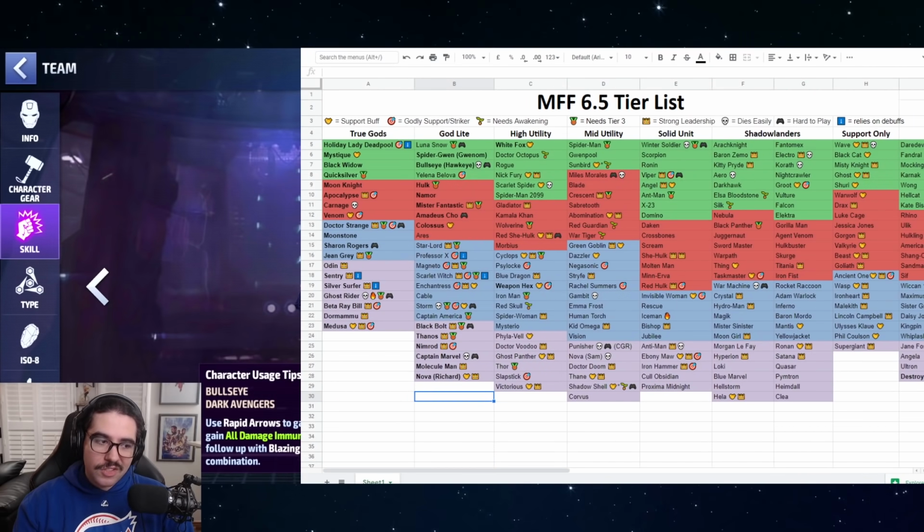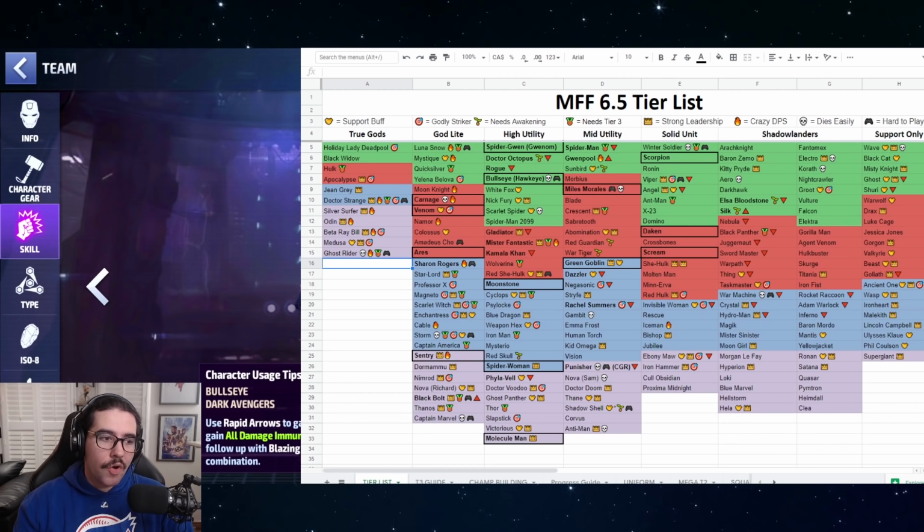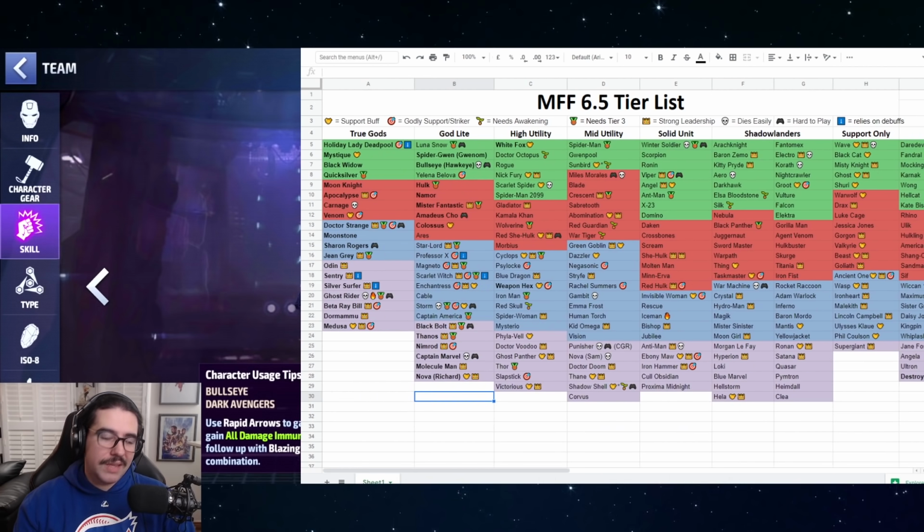Boom. It looks similar to the old tier list, except I've moved a lot of characters over into the True Gods category. The reason is that highlighting characters that can do Null well has created a lot more value for characters that didn't have as much value before. I'll talk about that in a minute. First I just want to talk about the other changes to this tier list.